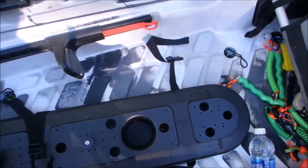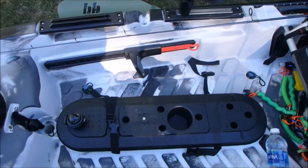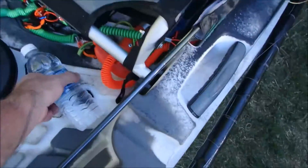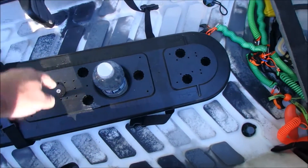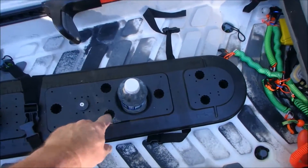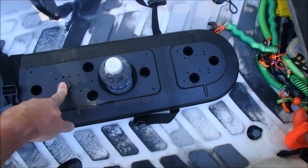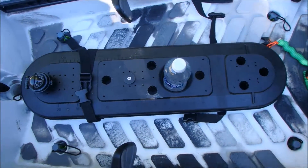It straps down pretty well. The foot pedals and stuff are set up pretty much for my comfort level. The water holder — I like the little accessories here. I don't really use them for anything other than moving my rod holders and stuff. I haven't mounted much permanently to it. Got a little magnet here for a Yak gear light that goes on there. It's pretty neat.